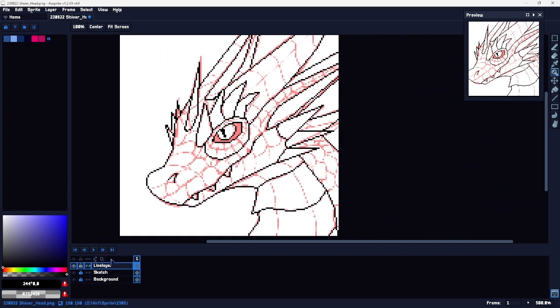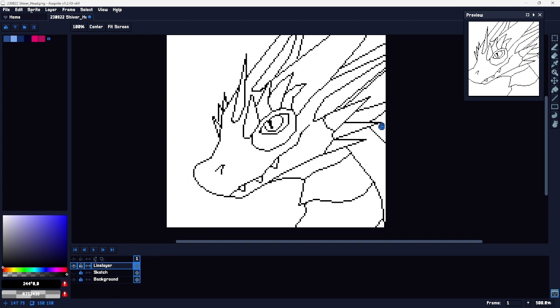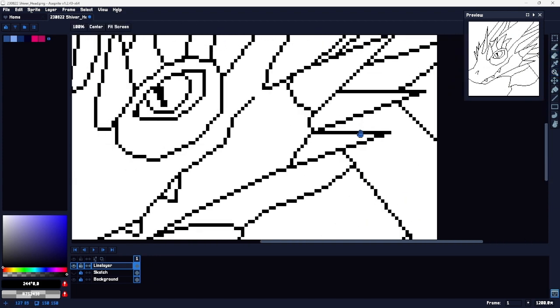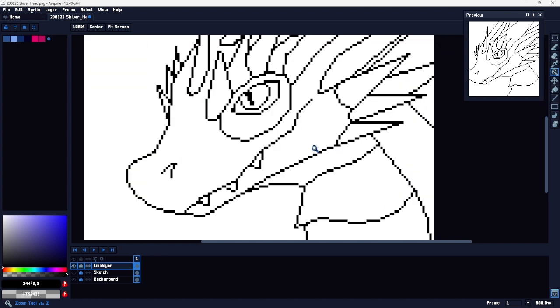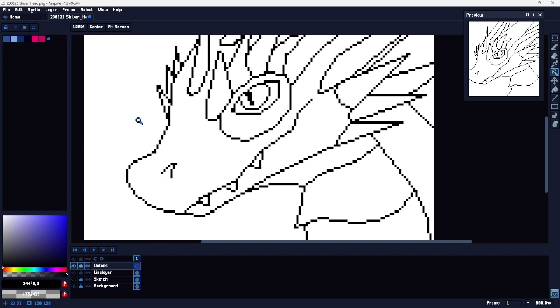Like that. It'll look better as we work on it. Just make sure that the lines are what we want. I'm going to make a new layer, Shift-Control-N. We're going to call this one the detail layer. Okay, details.